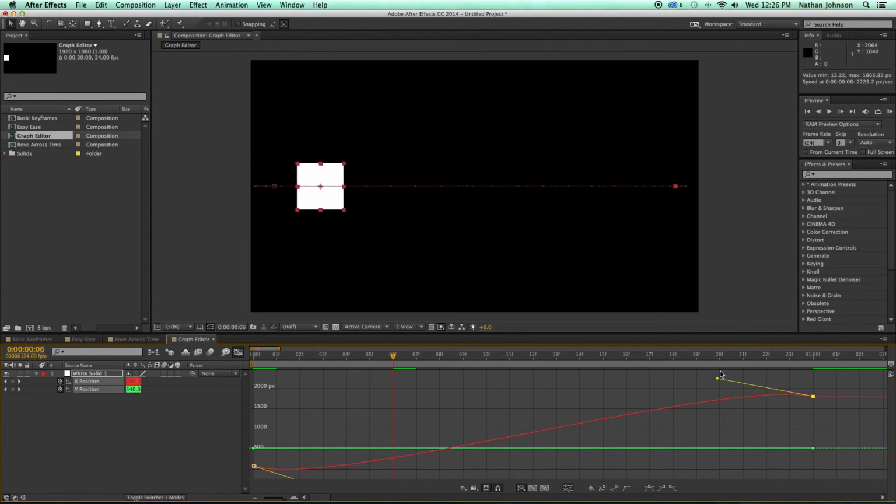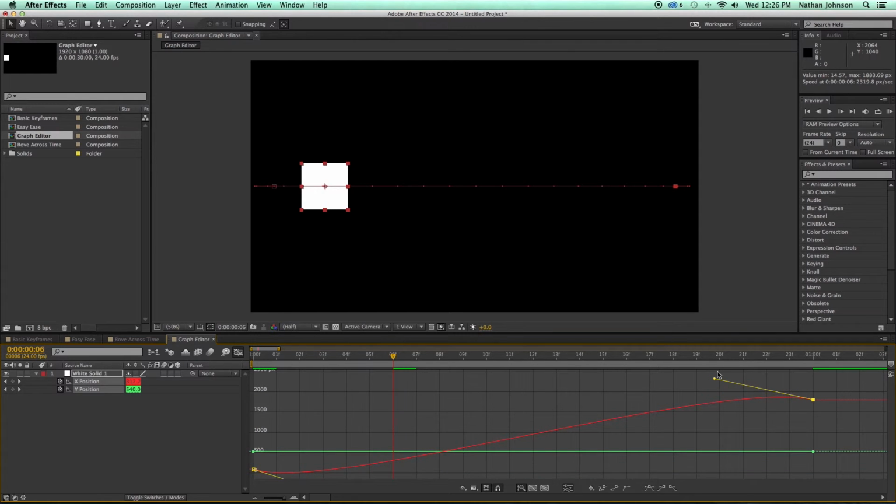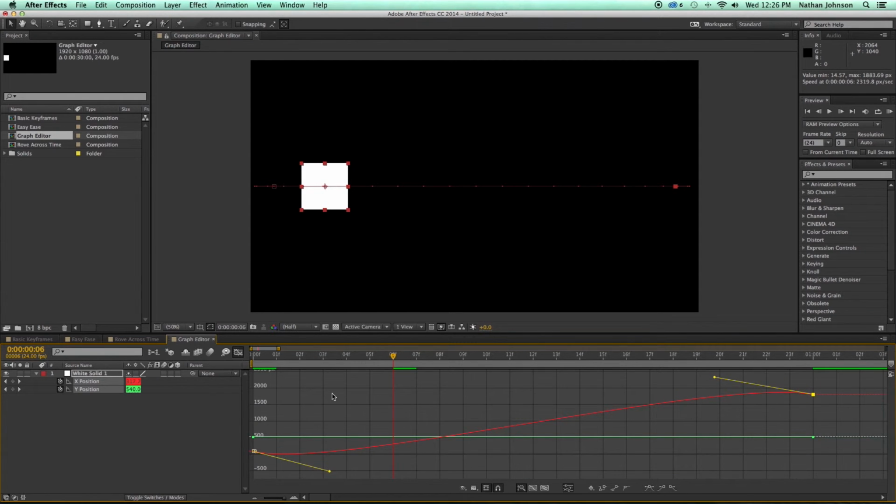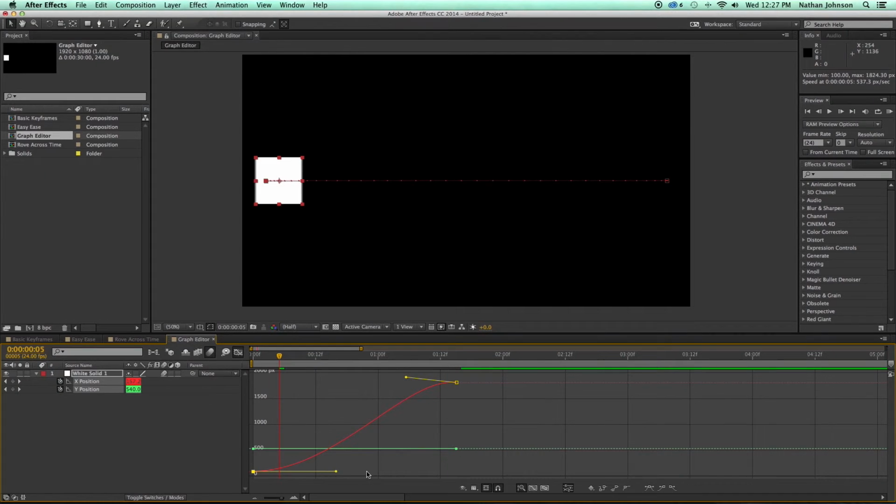So if we do this here, so we're actually pulling it past the axis, but what happens on each of these, it will actually overshoot backwards, then move across, and then overshoot, and then come back. So one of the nice things is since you can affect these however you want, if you grab this thing and hold the shift, it'll make sure that you don't pull it past that axis. Pulling this handle out to the left and right will determine how much it's affecting the speed at different times.